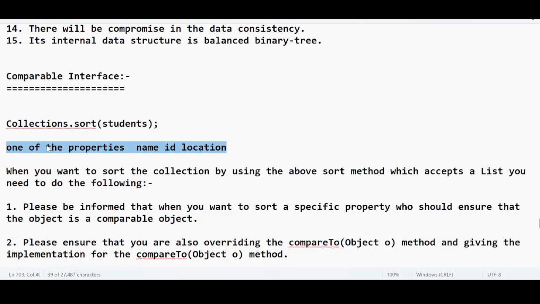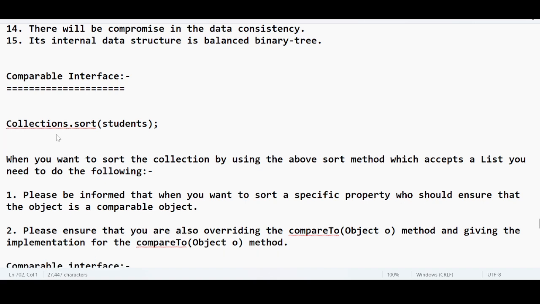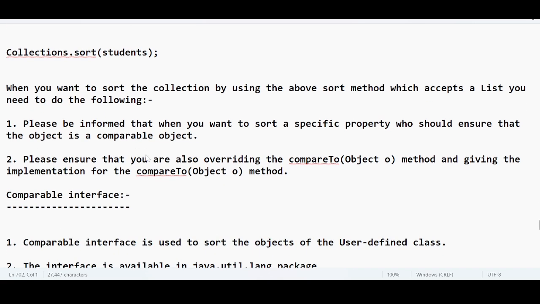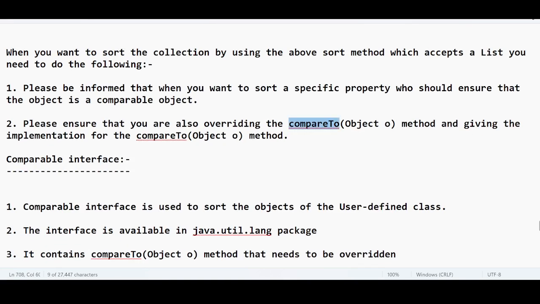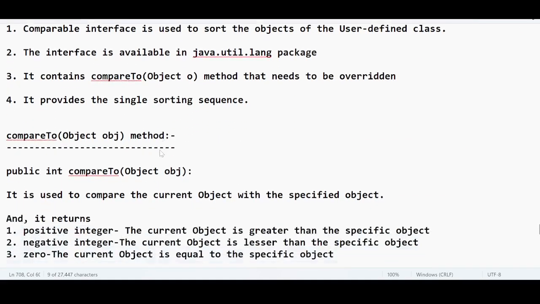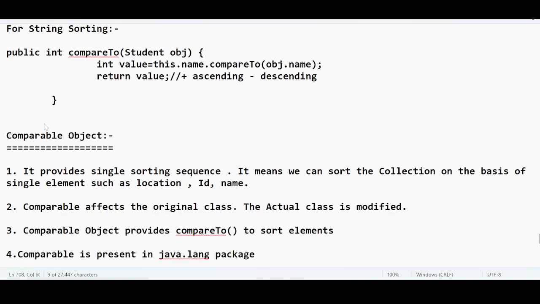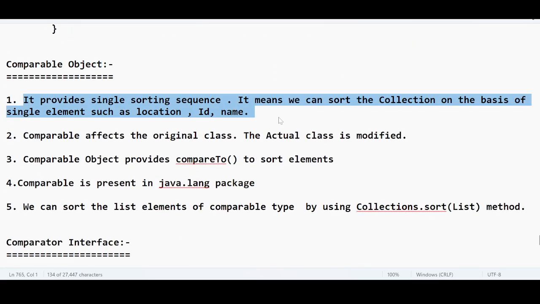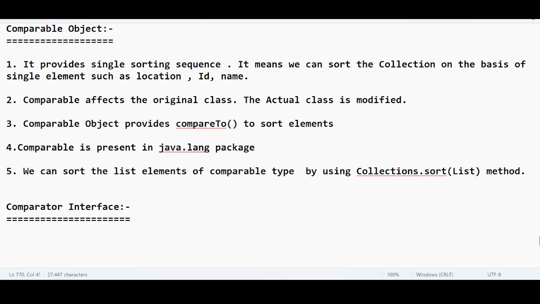So it is making sense, isn't it? Right? And we have discussed the internal things about the comparable interface, so I hope those things are clear. There is a compareTo method inside the comparable interface, and I have also given you some explanation about the comparable object, right? So far the things are good, right? But I want to introduce a concept called the comparator interface. Even this comparator interface is going to help you in sorting the properties.